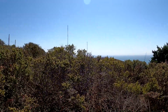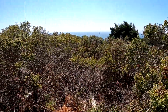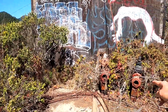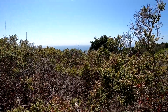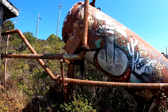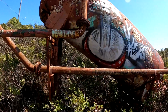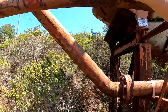I don't understand the fresh hay though at all. You see these plastic pipes going down? Those are pretty new, they're not steel. And this concrete slab I'm on, who knows what was here at one time. It looks like it was probably connected to some kind of water pump. I'm not sure why that tank's at an angle. Anyway, anybody watching this video, if you know what the hell this thing is, let me know, because I'm curious.